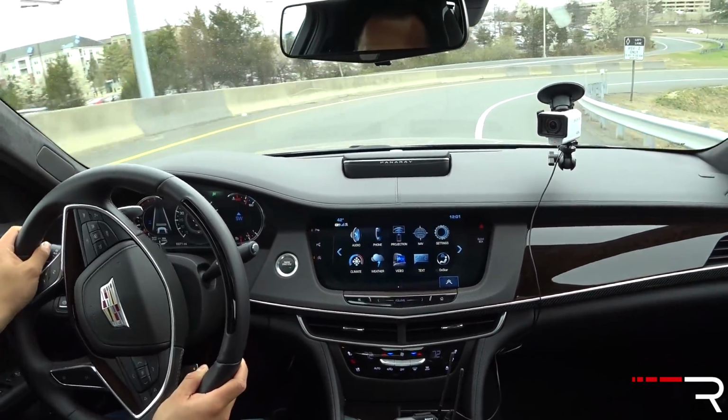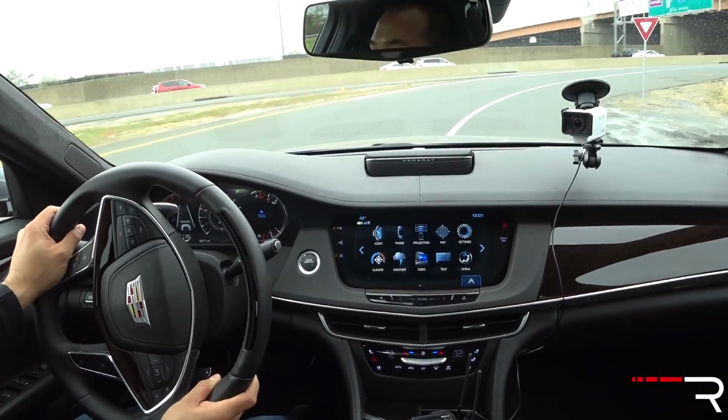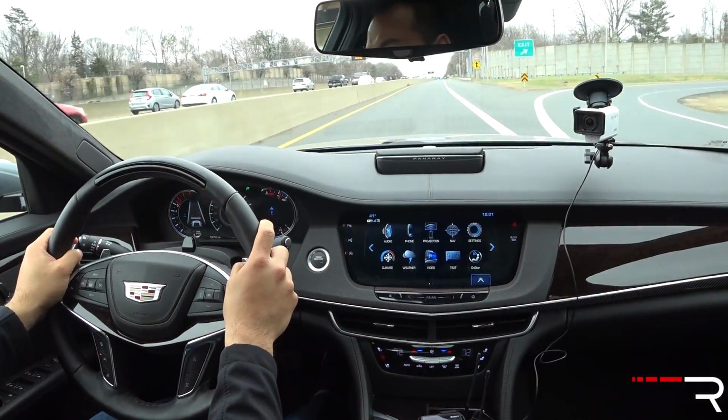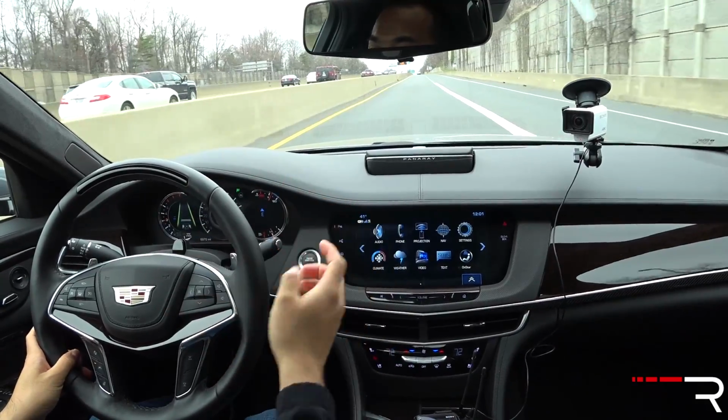And you can see here, wow, you wouldn't expect to take corners like this in this type of car, but God, the CT6 just eats it right up. Oh yeah. Oh, listen to the way that sounds. That's fantastic. And honestly, it's still really quiet for a luxury sedan. This has the adaptive suspension, so if you put it into its touring mode, or even in sport mode, I could daily this in sport mode. It's very, very smooth in terms of the ride quality. It's really quiet in here, and the only thing you hear is just that engine noise that sounds nice. It does have a little bit of times where I notice it's a little grainy.